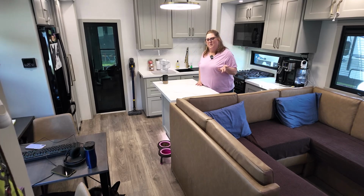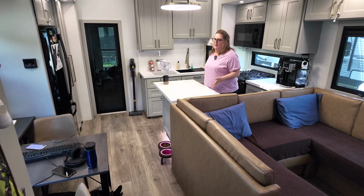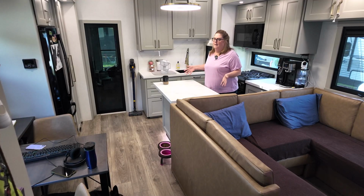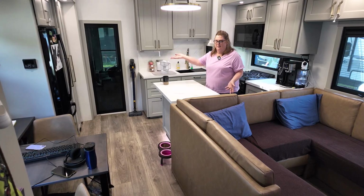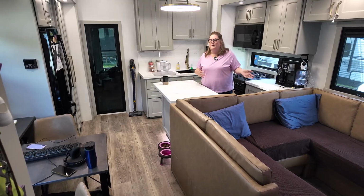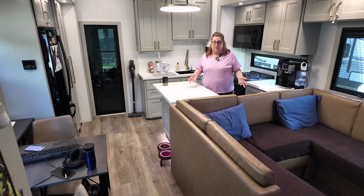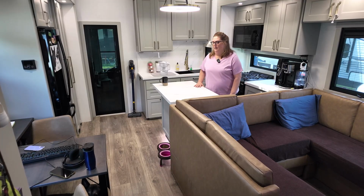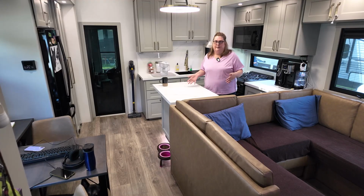We do a little more zone defense than we did in our house, meaning that if I'm at the stove cooking something, instead of trying to walk over him, if he's cutting, I will ask him to get something out of the refrigerator for me. Or he would ask me to get something out of a cabinet for him instead of trying to maneuver and just do things the way we used to in the house. But that being said, there's plenty of room here.